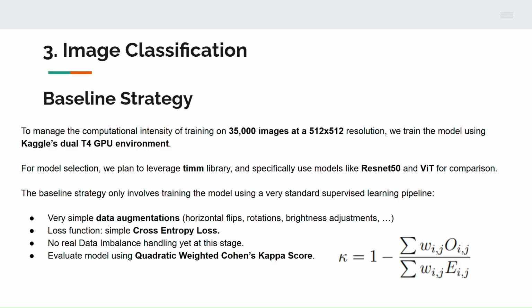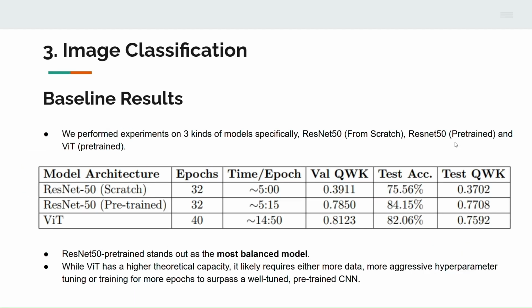So we can think of this metric as if it will penalize the model more if its predicted class is further from its ground truth class. For example, if the class is 4 and we predicted 2, then it penalizes the model quadratically more than if it predicted 3 instead. So below are the baseline results.